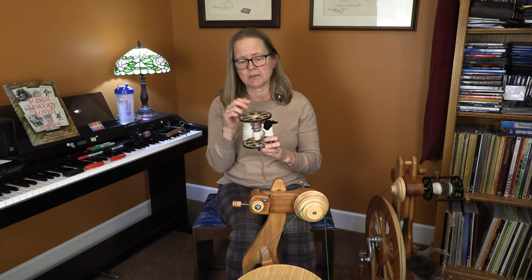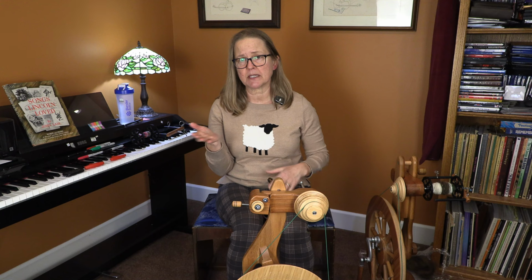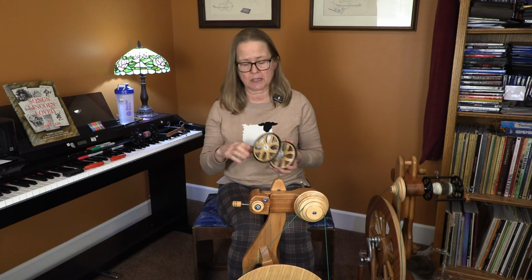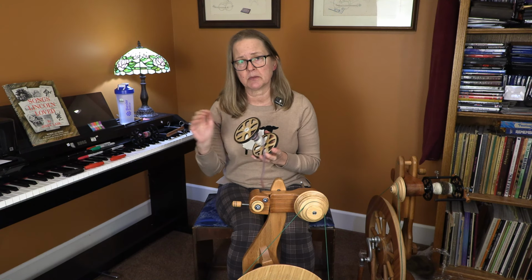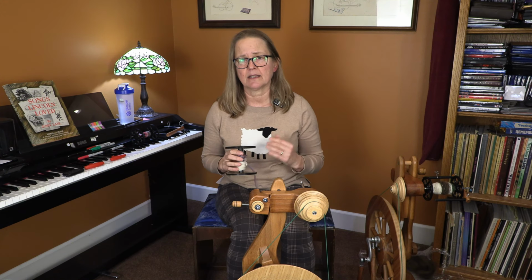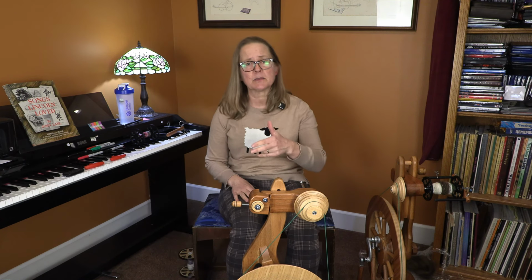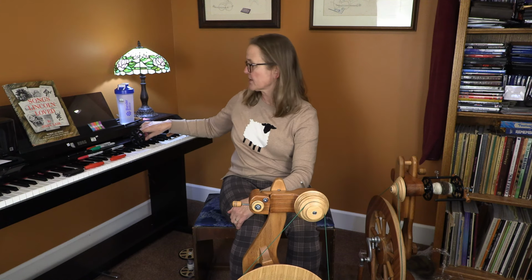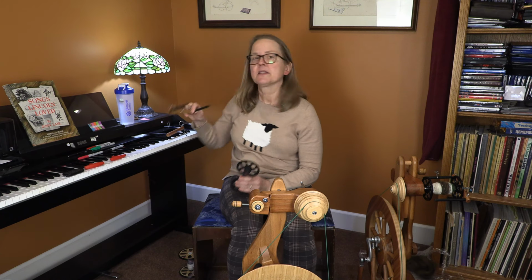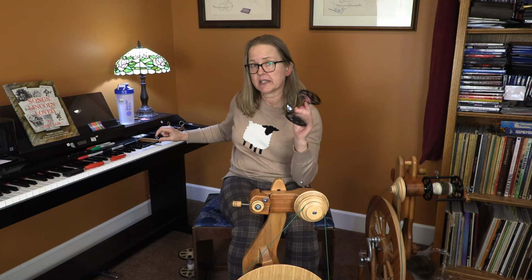Now, one thing I will say is when I'm installing the high-speed head and using it, the optimal thing if you're spinning lace weight is to use a lace kit with the high-speed head. That's your ultimate combo. But you can work with the standard bobbin. I wouldn't recommend using the jumbo bobbin with the high-speed head. It's going to be kind of jerky and not elegant, not even. So we're going to set the jumbo bobbin aside. Make a note of that: if you get the high-speed head and you don't have the standard size bobbins that go with your standard fine flyer, you might want to order one or two of the standard size bobbin.